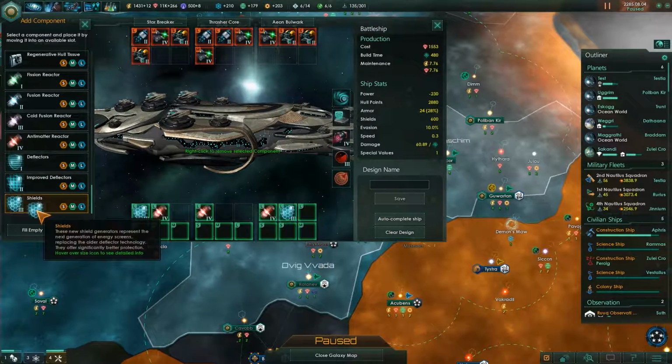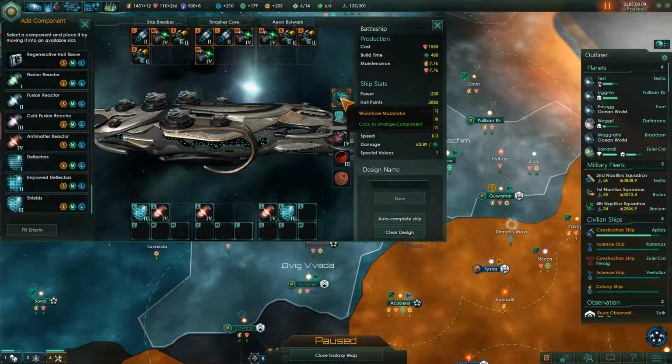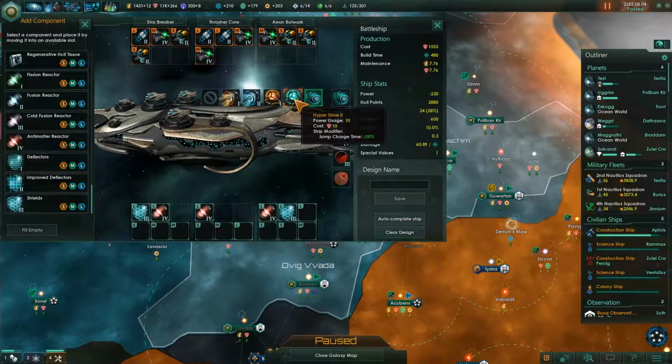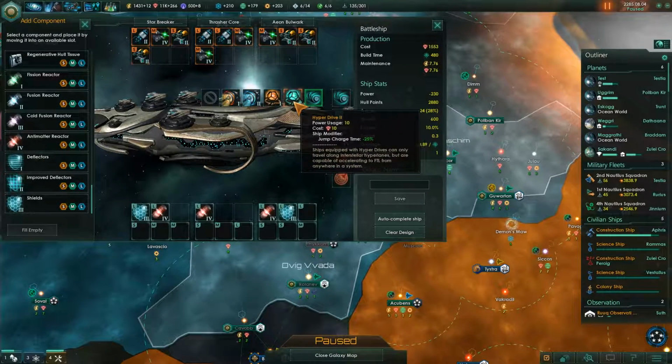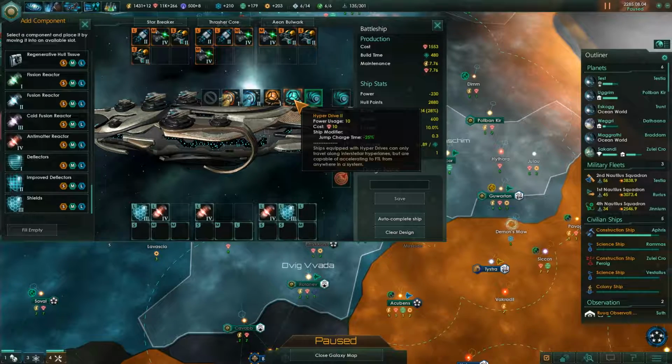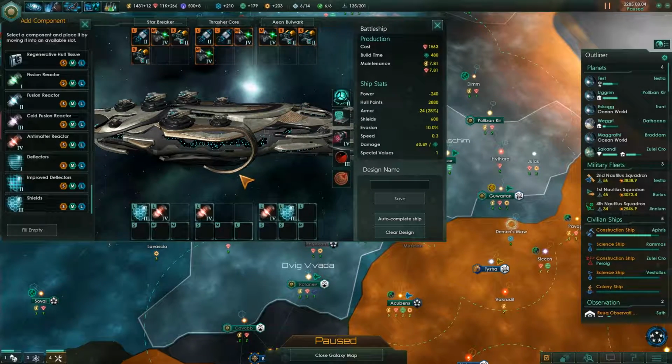Oh, and I can do different types of drive. Let's pick our... I don't want wormholes because I don't have any wormhole stations. But I could do warp drives with these. Never really thought about it. I'm going to keep to what my tech is, though. That way I'm not confused by this fleet.